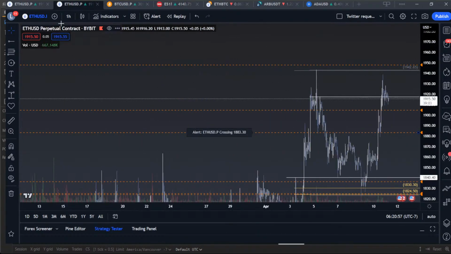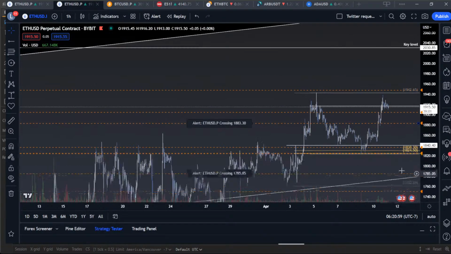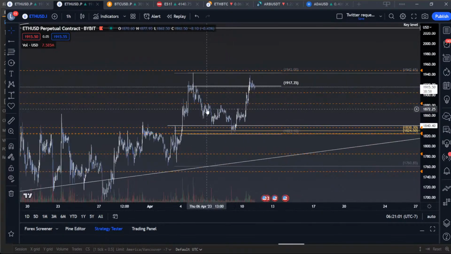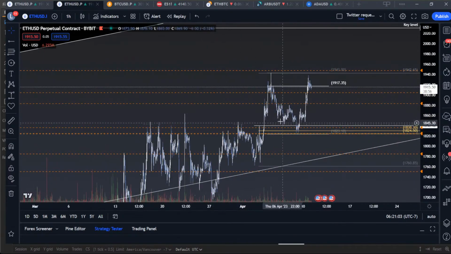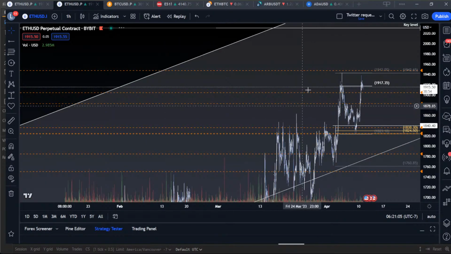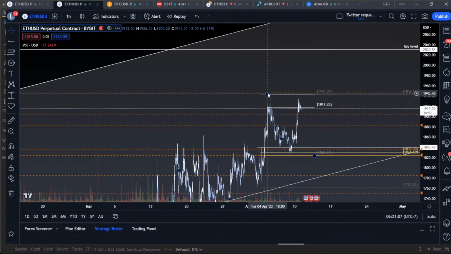As far as ETH goes, we're obviously testing. I have longs on ETH as well. We had a really nice reaction off this level, sweep of these lows. I think it'd be strange for ETH to reject from here. Last I checked, we did have some bullish absorption forming on ETH. Yeah, we do have some bullish absorption forming on ETH.